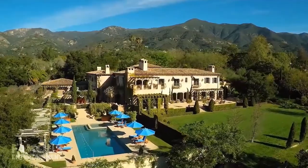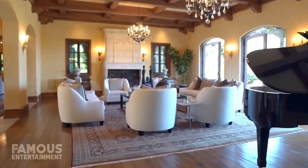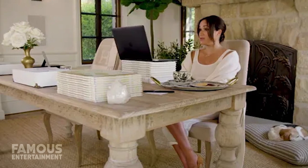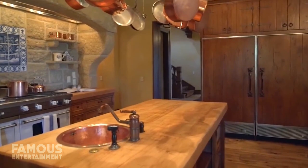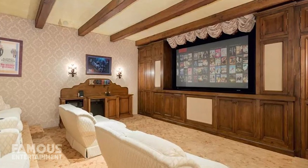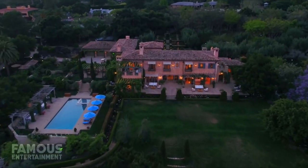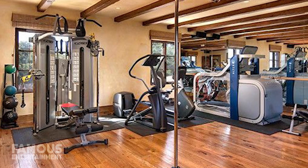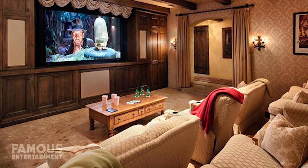Built in 2003, the Mediterranean-style main abode is decked out in beige and off-white decor, with rooms like a library, games room, and formal living and dining rooms. There are also places perfect for the young family to relax together, like the eat-in chef's kitchen or the regal entertainment space with wood-paneled walls and a huge TV. The mansion is jam-packed with the best amenities throughout, such as a gym, separate wet and dry saunas, an arcade, a home movie theater, and an elevator.